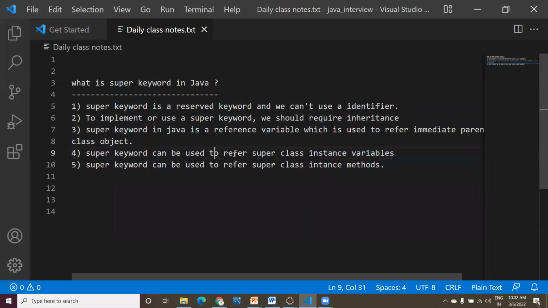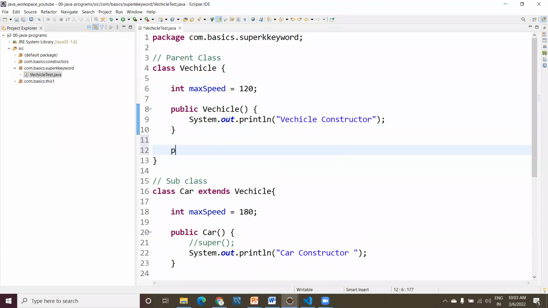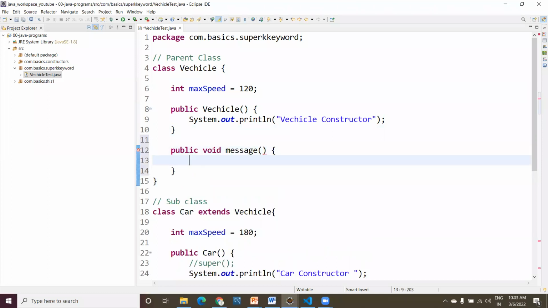Super keyword can be used to refer superclass instance variables. And the last point is super keyword can be used to refer superclass instance method. Now have a look here. Now what I am doing here, let me define a method here. Public void, just I'm creating a message. One message I created here.